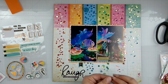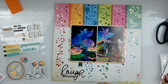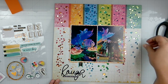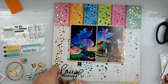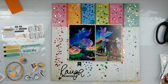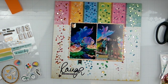So we've got that there. Put this little piece here. We're gonna come in and just pop in a few extra bits. I don't want that down here. And drop it in over there. Just trying to get the mood and feel, right? That guy there, but I think that's going to be it. You guys, I don't really want to add too much because I think it will just make it a little too... Alright, that is going to do it.